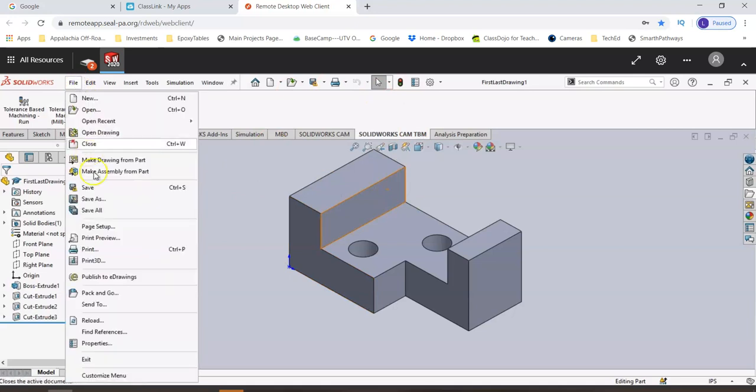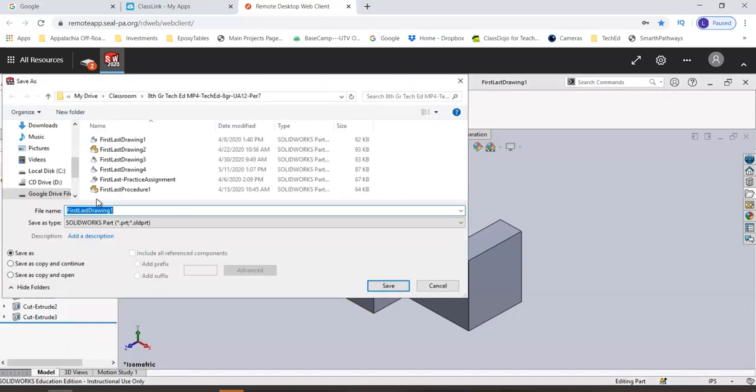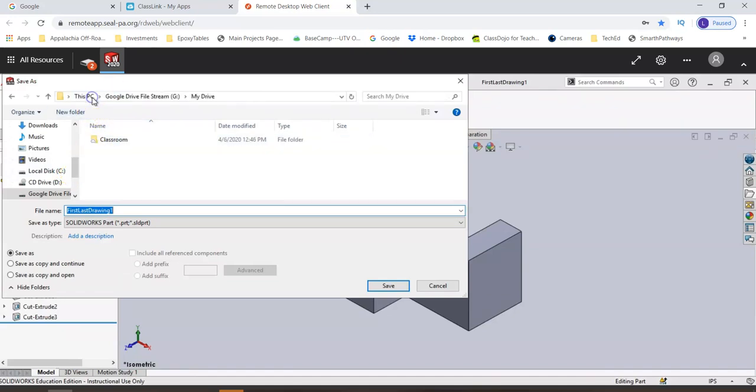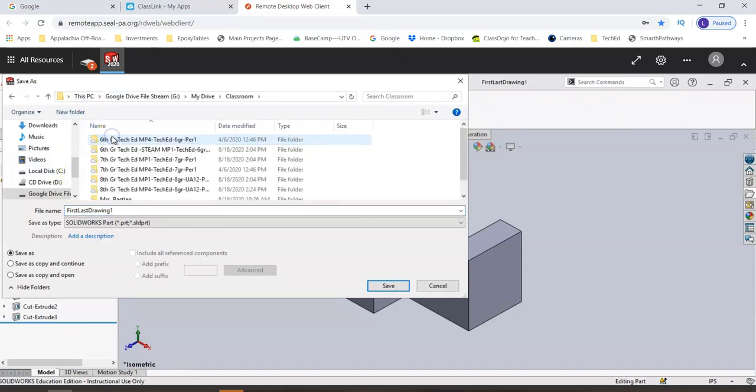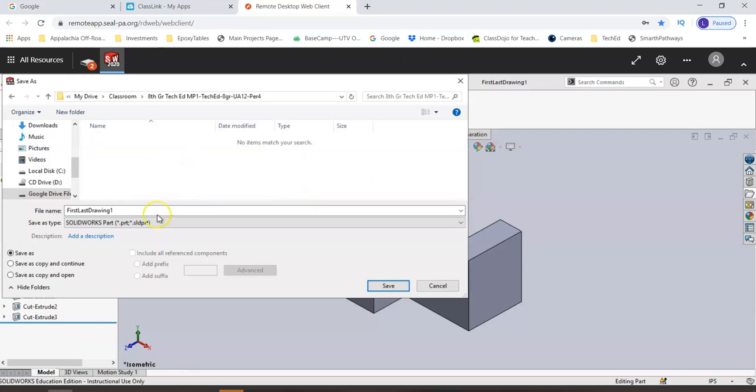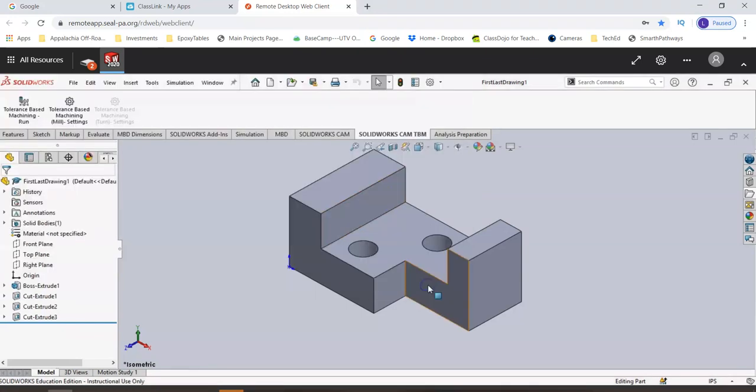If we go to File and Save As, we can also save it in one of those remote folders as well too. So here's Google Classroom, and let's say you were going to save this as an 8th grade assignment right here. I can literally come in here, change the name, save it, and it saves. I don't expect everybody to remember all of this.